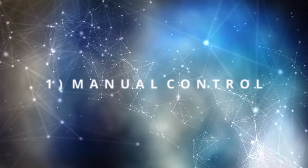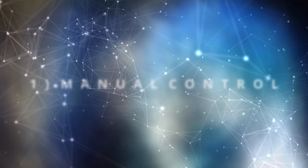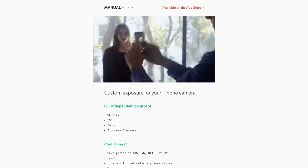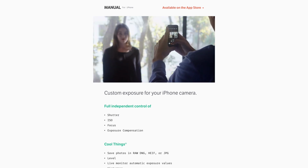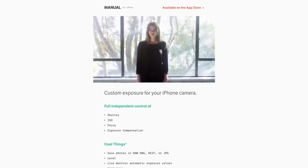for the right application. The next thing has to do with manual controls. Now, even though the latest generation of iPhones and Android devices all allow you to now shoot relatively in manual mode, where you can change the shutter speed, the aperture, sometimes even the ISO. If not inherently in the phone app, you can get third-party applications that do extend the possibilities there in shooting in manual mode. It's not the same as shooting in manual on one of these cameras.